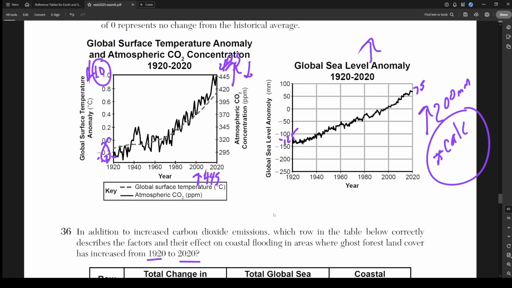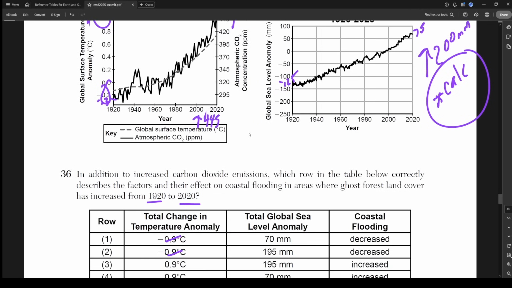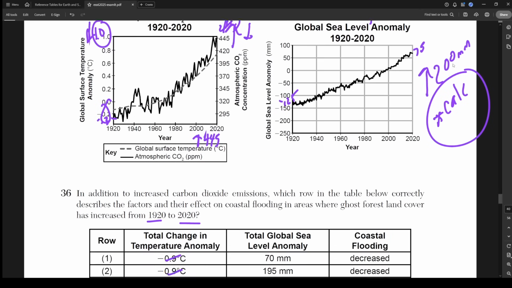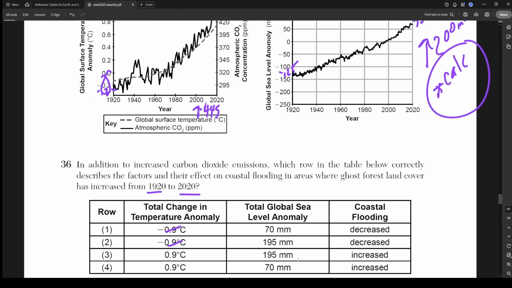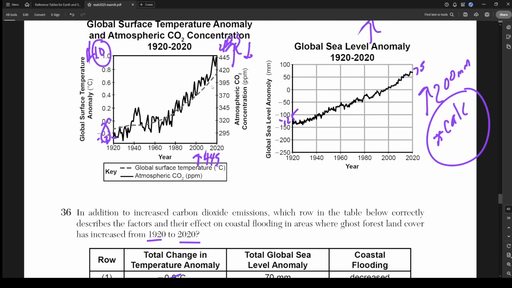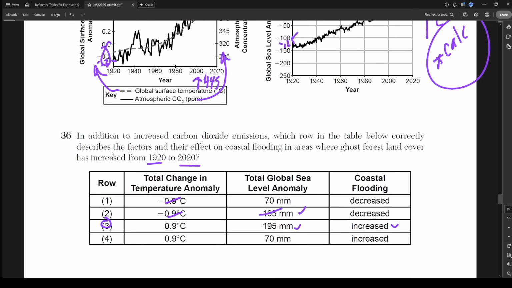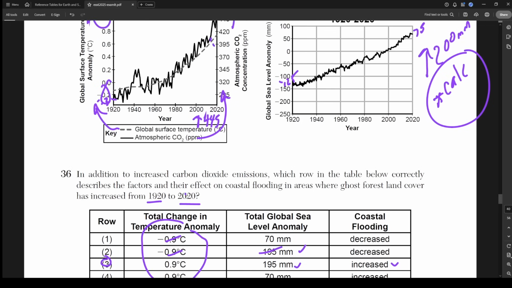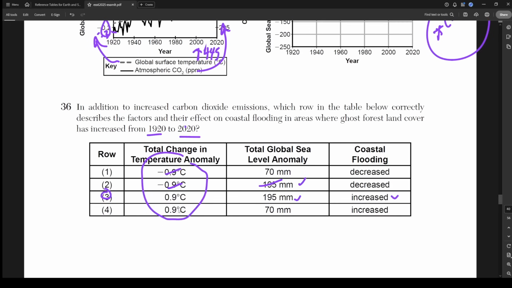The sea level anomaly. So this is going to be from here, that we did 200 millimeters. So now we're here, and we eliminated this one, and then flooding increases. So this 36 is going to be 3. So that almost tricked me, because I didn't see that these were 2 separate lines with 2 separate things. Look, atmospheric CO2, the solid lines, that numbers, and the dash lines are those numbers. But this being 0.9 made it not make any sense. So I would say 5 out of 10 normally, test fatigue, added 1, 6 out of 10.